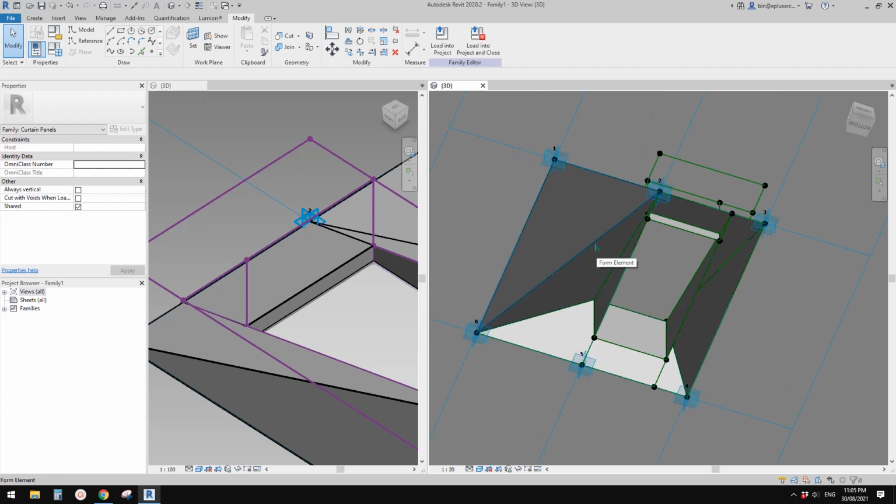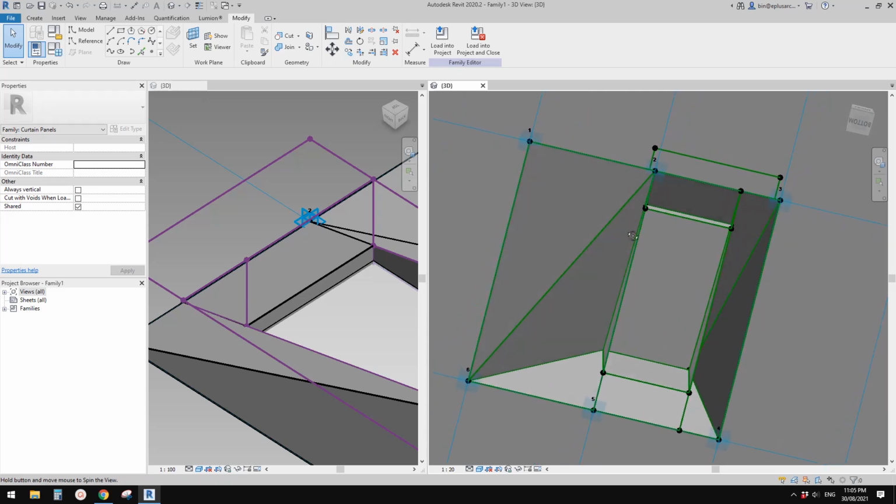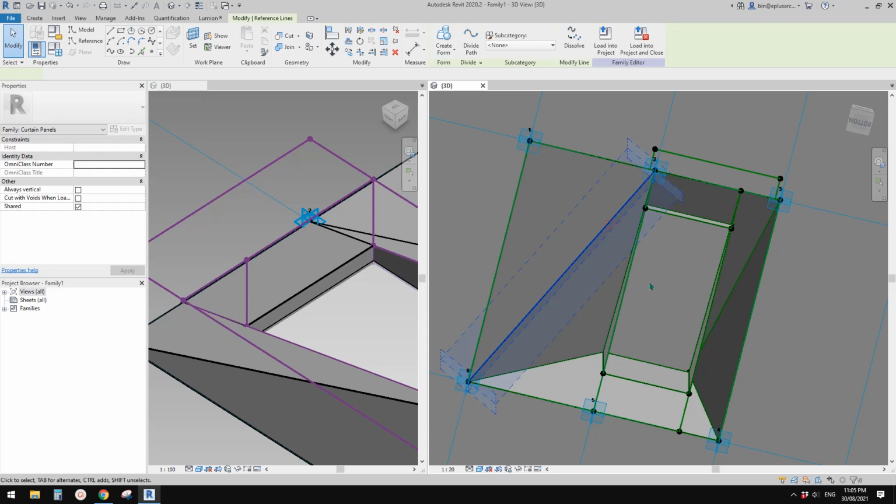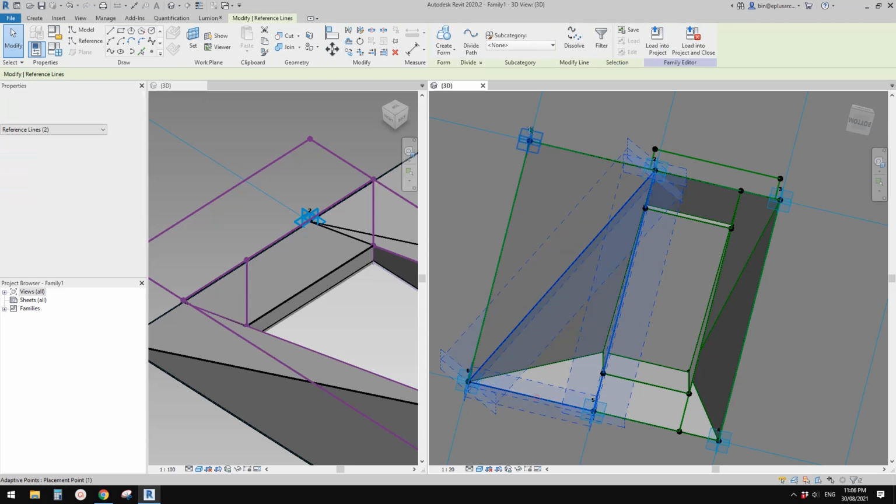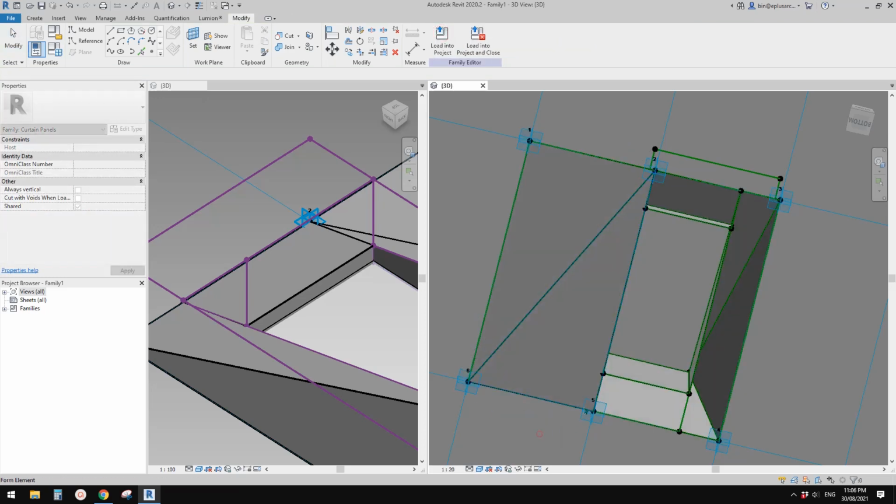Let's do this. So this one. Let's try this. So this reference line 1. I'll try to select this one. Okay, so 1, 2, and tab select 3, create a form.